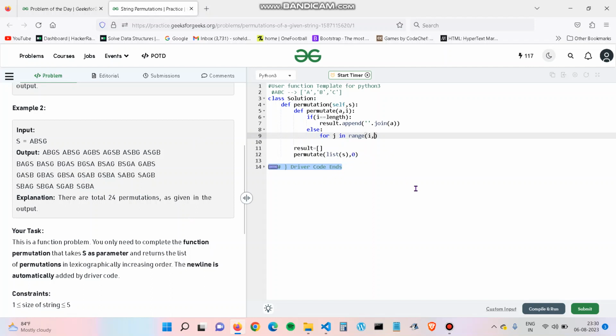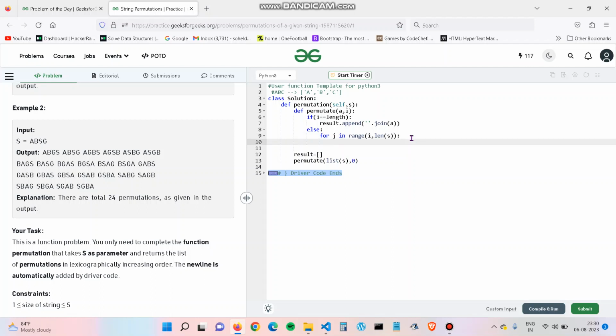And j: the fixed one will point to i here, and the rest, which will be getting shuffled up, will be pointed to by j, and here we will be using the recursion. So let's put here length of S. It's like I'm using the len function here.